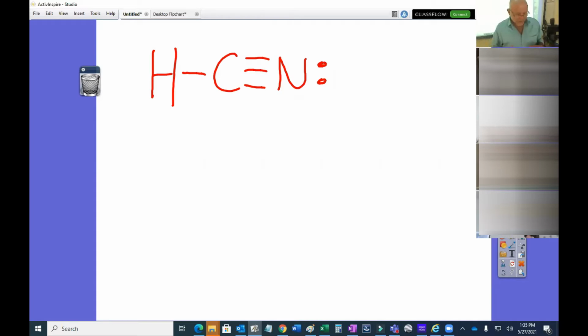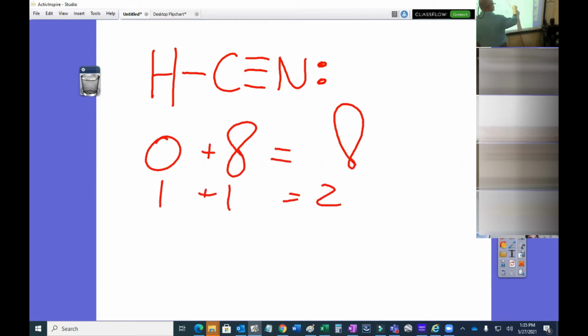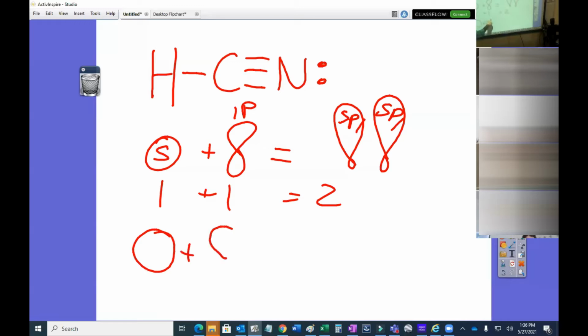And there you can blend together the S with 1 P, which gives you 2, the math is simple. S plus P, 1 plus 1 equals 2. And you end up with 2 baseball bats. These are called sp orbitals. Okay, this would be sp1. Why is it sp1? Because this is S and this is 1 P orbital. sp1.